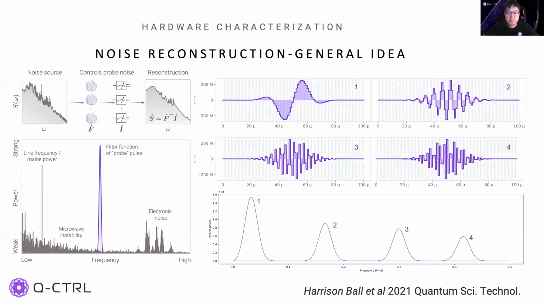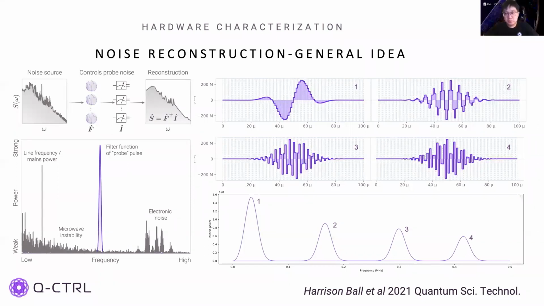So here the top left figure shows the dynamics of a qubit affected by some noise process, which can be characterized by this power spectral density function. We can apply different control signals directly to the qubit. For example, ideally, these control signals are equivalent to applying an identity gate for a noise-free qubit. We can then measure the final state of the qubit to assess the infidelity of the control operations. The relation between noise and control signals can be described by a so-called filter function in the frequency domain. In fact, each control signal corresponds to a filter function as shown in the bottom left figure.